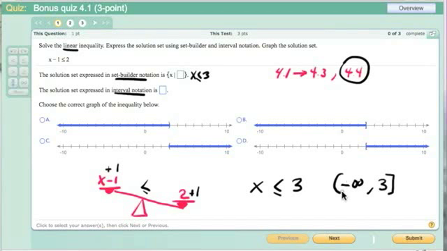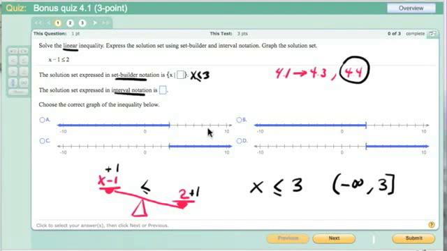And the question is, do we use an open parenthesis or do we use a square bracket on this side? And the answer is we use this. It makes sense to use this one because think of this as a stretchable fence, and this is a hard fence. This says up to 3, including 3, and no more. This says we're going to the left as far as we ever want to. And so this is sort of a fence that stretches in that direction. It doesn't include any endpoint here.